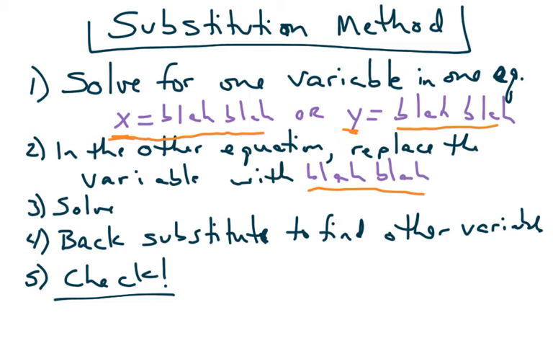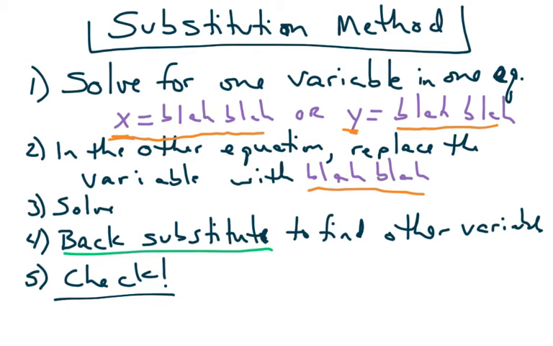Now that's just going to give us one of our solutions, and that's the best thing about linear systems. It's like, oh, yay, I solved this. Oh, I'm not done yet. I get to continue on, because that is only one coordinate of our point, and our point has an x and a y. So once we know what one of the variables is, we do what's called back substituting, and we replace that value back into a previous equation to solve for the other unknown or the other variable.